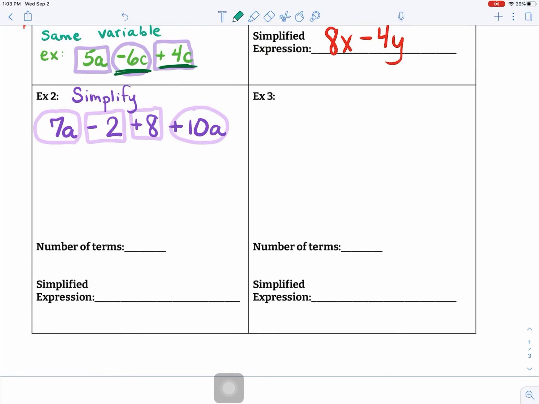So now when I'm looking at this, I am allowed to simplify by combining like terms. So what are the like terms that we have? Well, I see an a here and another a here. So I must be allowed to combine these two. And you might find it a little bit easier to rewrite it down below. So 7a plus 10a. And once I rewrite it, it should be pretty clear, right? I've got 7 a's plus 10 a's. That looks like there must be a total of 17 total a's.